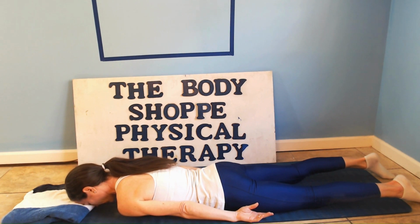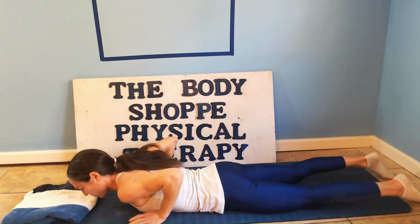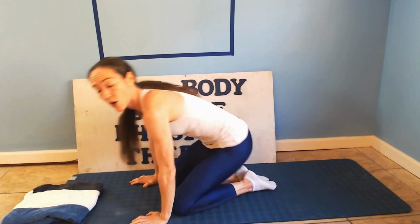So I'm going to hold this longer, and I will do 3 sets of 10-second holds and 6 repetitions. And if it's fatigued earlier than that, then I just stop there and just start with the activation to get the neuro re-education. That is the arthrokinematic restoration system for the cervical spine.